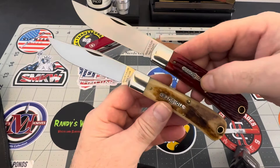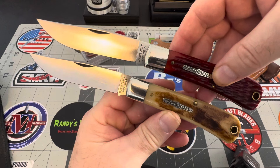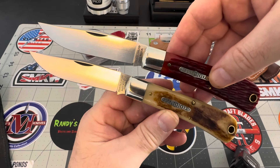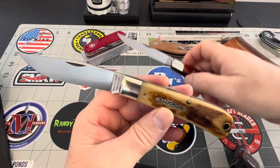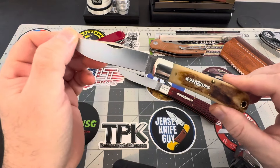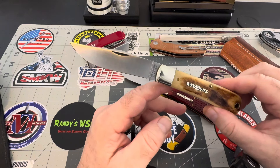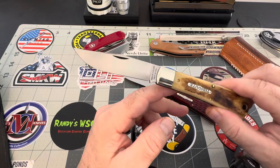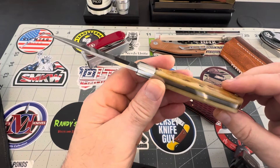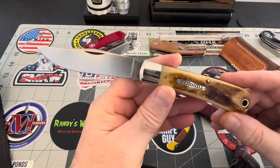Let's take a look at them side by side — just two beautiful pieces. I really appreciate what GEC does as a company, what they produce. I've been into GEC knives for probably over ten years, collecting these. I can appreciate that they're not cheap, but are they worth it? Yeah, I'd say yes, they are worth it.